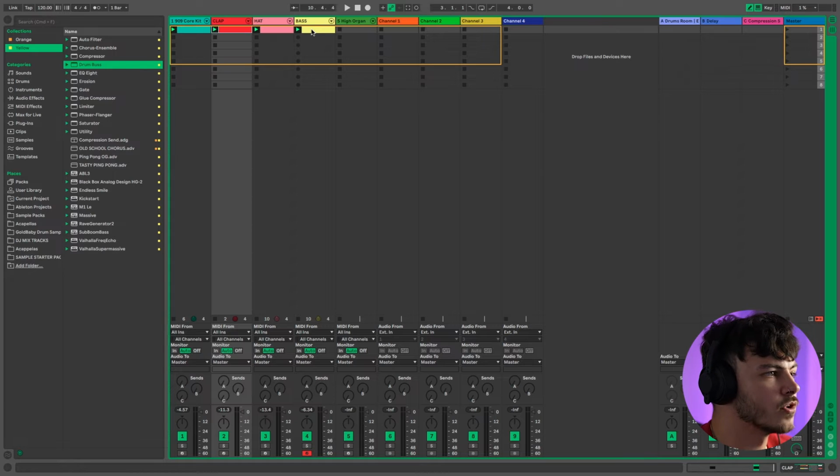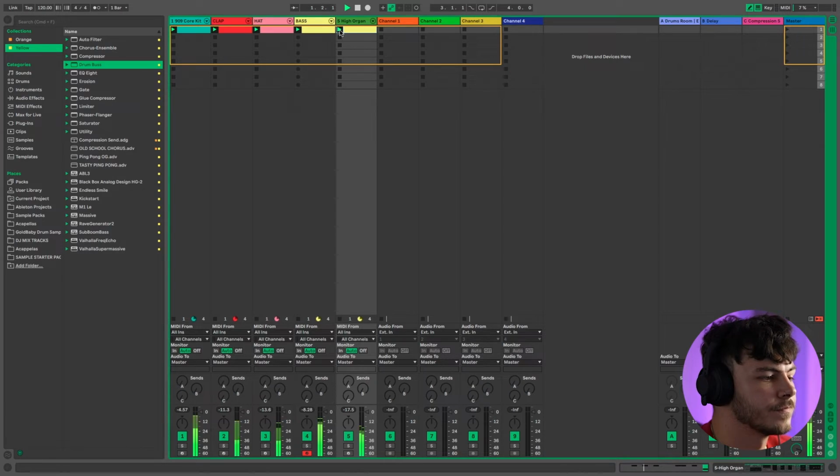We're going to add another layer just so we have a bit more to work with, and then we can start to look at how we can arrange the track from here. What's really cool about working with the clips is that you can copy the MIDI from one channel onto the other, and you can start to layer sounds really simply. I'm going to hold down the Alt or Option key and drag this over onto the high organ channel. Now I simply have to press play, and this will now be layered on top.